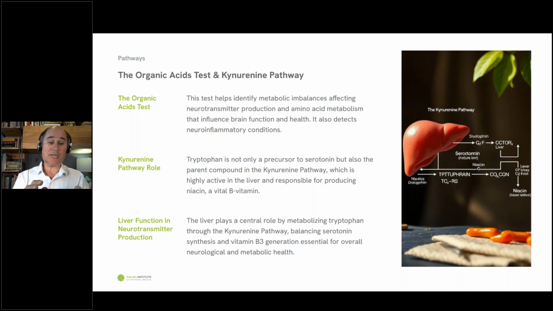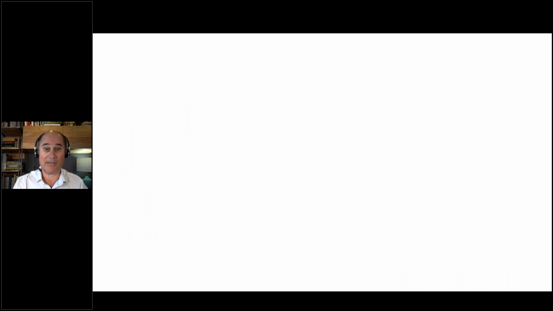And in the mentorship class, we do 3 sets of labs: hormones, GI, microbiome, all the GI stuff, and then organic acids together on patients, right? So once you see the hormone component, the gut component, and then the organic acids, you have a very comprehensive view of neurotransmission. You can see liver detoxification issues. You can see oxidative stress. You can see insulin resistance. You can see how the hormones are responding. You can see if the gut's working right or not. And once you get that view of all 3 sets of labs, again, hormones, gut, and organic acids, then you can develop programs that are addressing the brain from each angle at the same time. And that takes about a year to teach people.